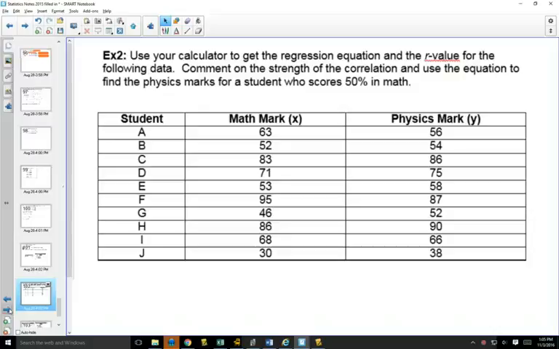So, there's one more example. All we would do in this one is put in data into our list one, into our list two, find your regression equation, and now that your diagnostics are turned on, you will get an R value for this as well. And then, depending on that R value, you are often asked to make a comment. So you need to say, since the R value is 0.9, this has a strong, positive correlation. So you have to comment based on the R value about how strong the correlation is. So, I'll leave this one for you. We'll have our group quiz on Monday. And we are done. Statistics.